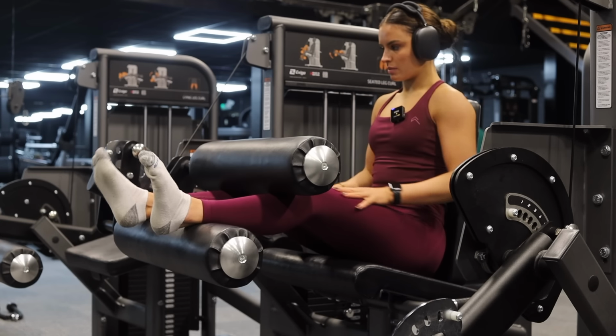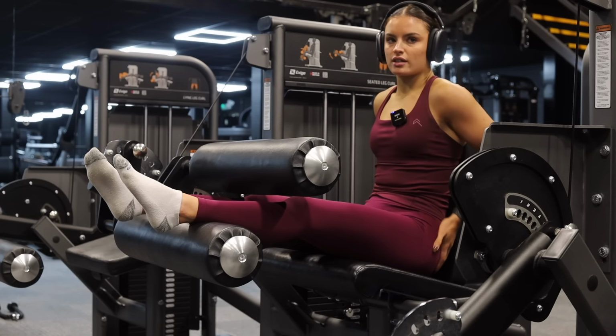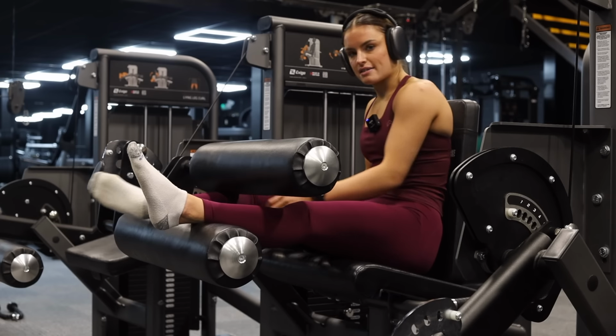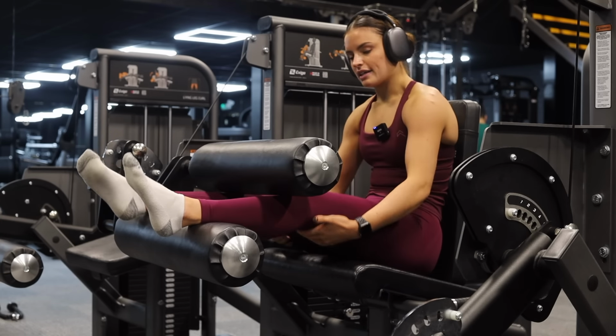Again, you want to keep it super slow and controlled, and you want to keep the focus in just the hamstrings. So if you feel like the weight is too heavy and you are compensating by using a different part of your body instead of just your hamstrings, then lower the weight and make sure that you are feeling it in just your hamstrings.